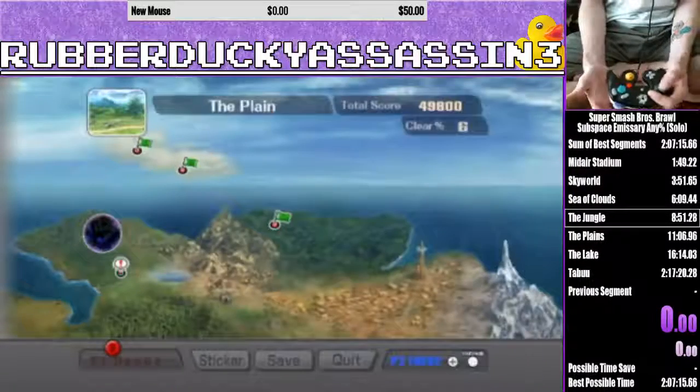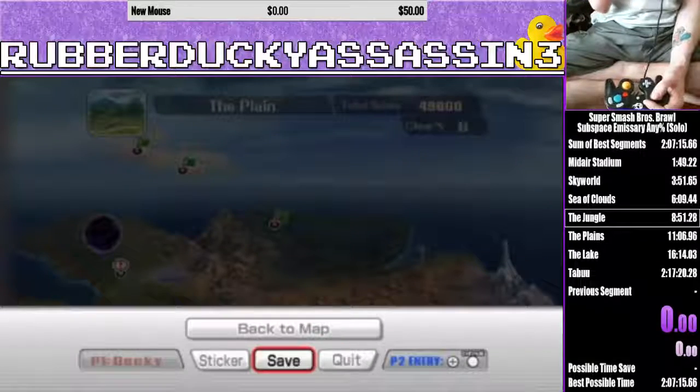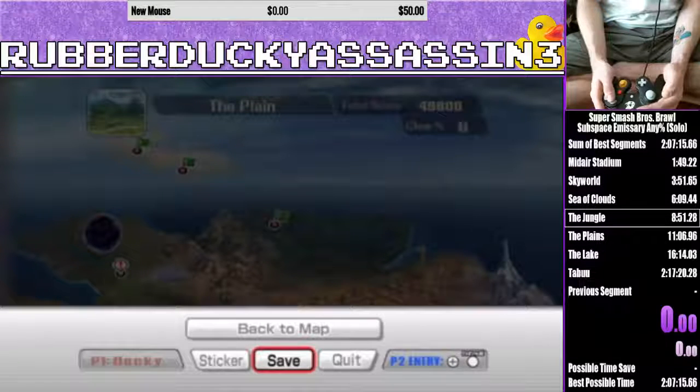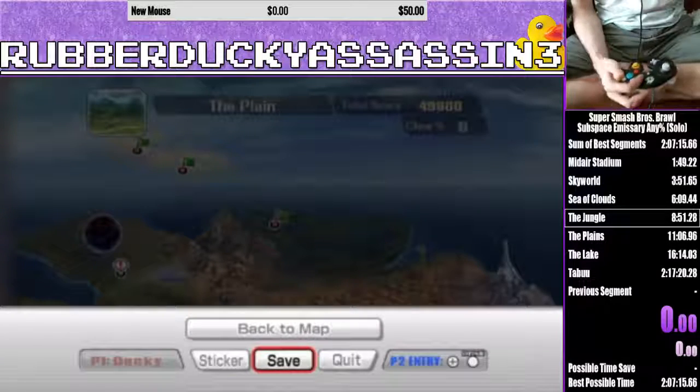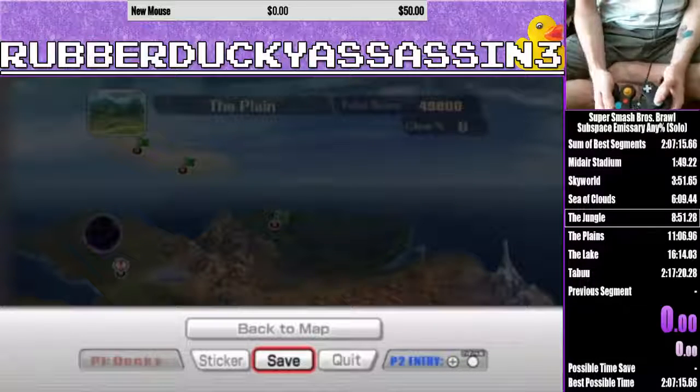And that's the jungle. Mash through Diddy Kong. You only get Diddy Kong there, because in the cutscene, Donkey Kong gets turned into a statue. So try not to mash too much. So yeah, that's jungle. Okay, that was a little weird, but that's fine.